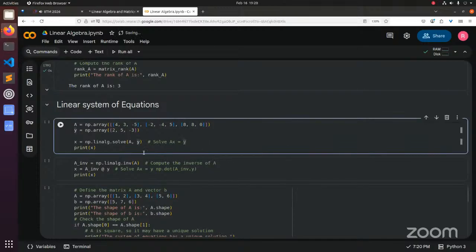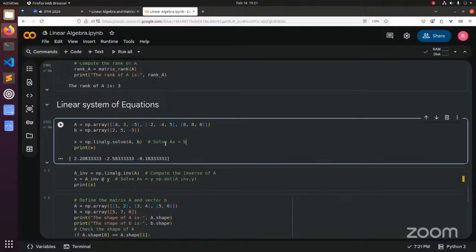So what you do is you have this matrix A and you have this matrix B. This is AX equal to B, and you can pass it to the linear solver, which will directly solve and find the value of x. To find the value of x, x is equal to A inverse B. So it will calculate A inverse B and then give you the answer.